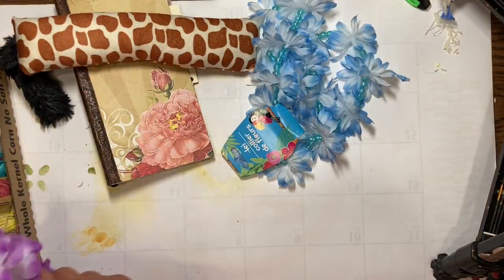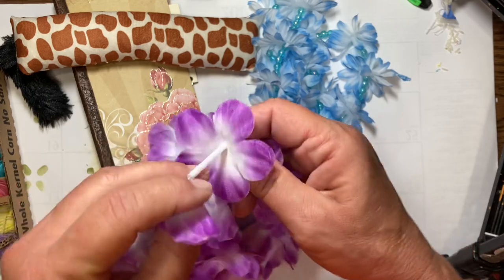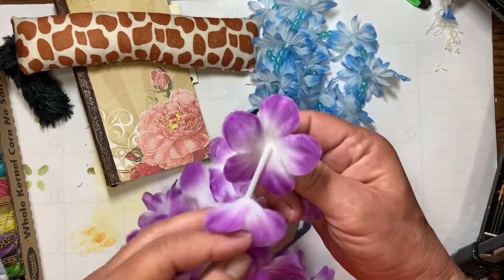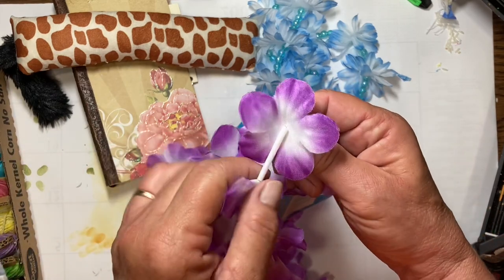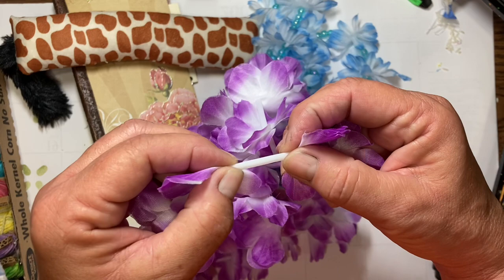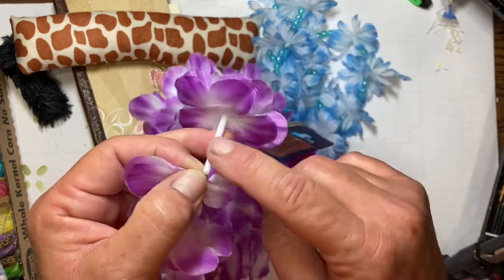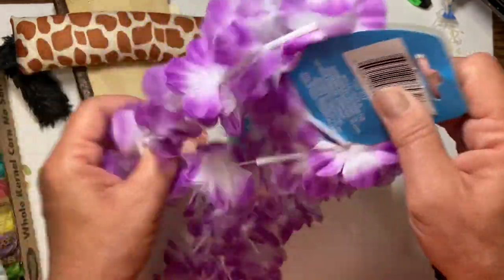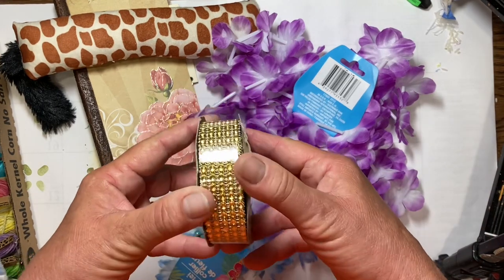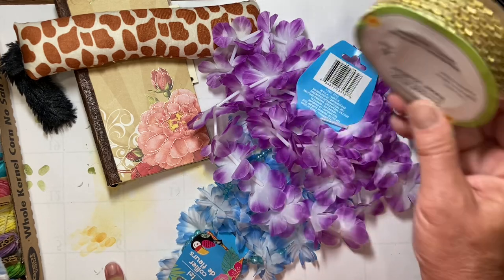We also need another type — a five petal flower. You want a flower like this that's five petals, a nice size. You don't want great big huge ones, though huge ones would work. On this one, we have all these little tubes — you can wrap them with paper, use them in the center of paper beads, wrap them with fabric, or make boho beads out of them. We also need some bling from the Dollar Tree — I thought gold looked nice but silver would too. So we need two flowers and some bling.